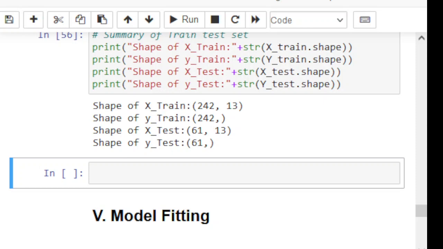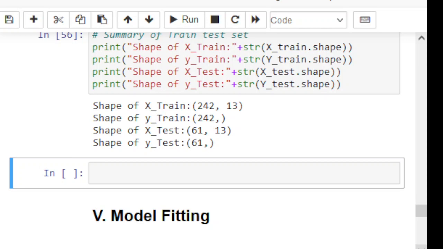So in the first part, we have divided our data sets into respective train and test sets, and then we looked at the different data inside the train set, test set, X train and X test.